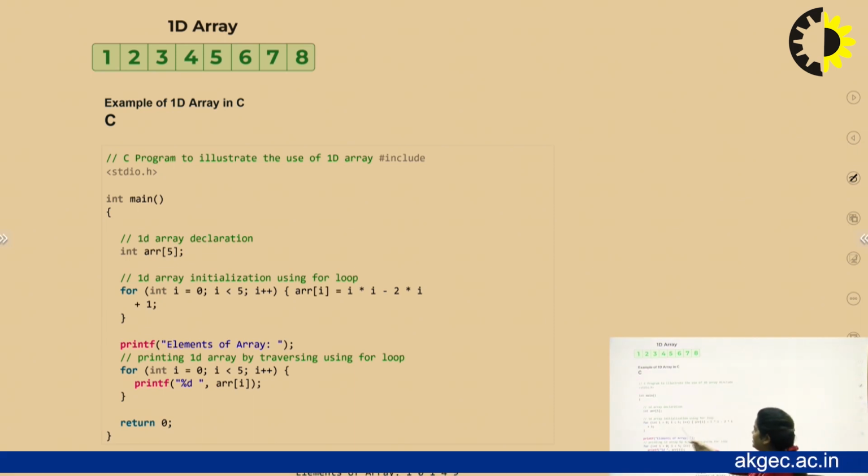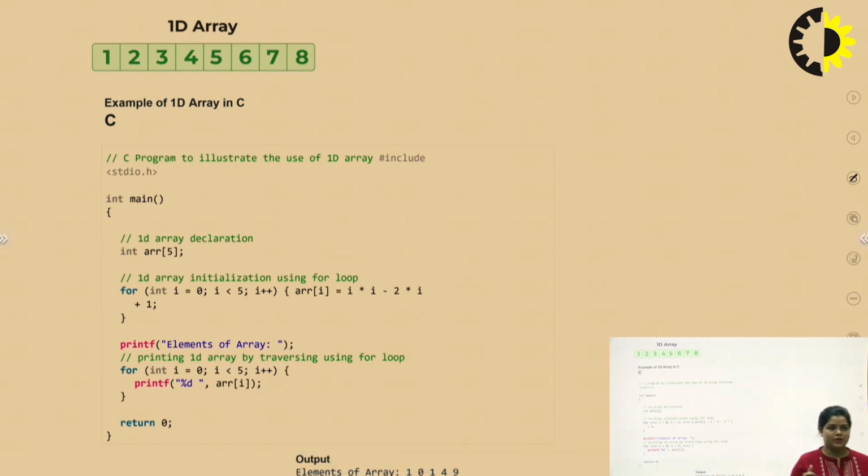Array declaration, initialization, printing of the array, and the final output of an array. You can see. Any doubt or confusion? Because every step from the initialization till accessing and printing those elements we have learned in our previous lectures or in the previous slides. So I think there is no more confusion.